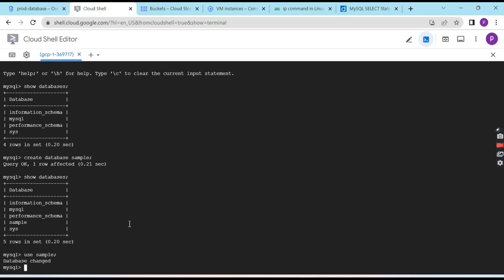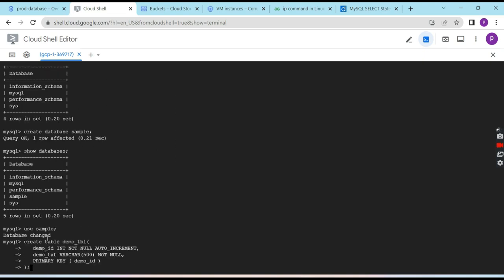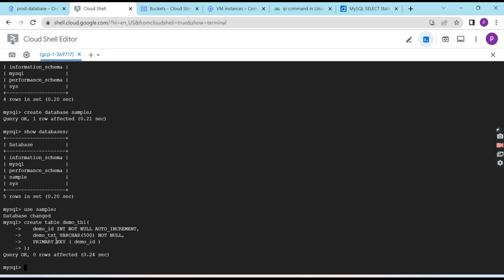Now we are in this database. After that, we have to create a table inside the sample database. Press enter. Now the table is created.